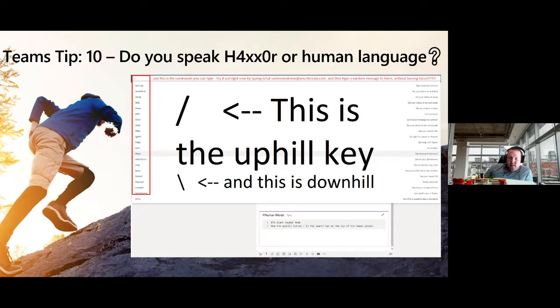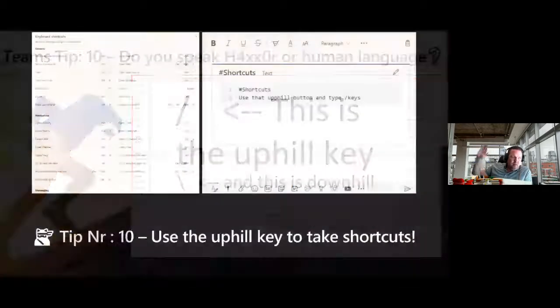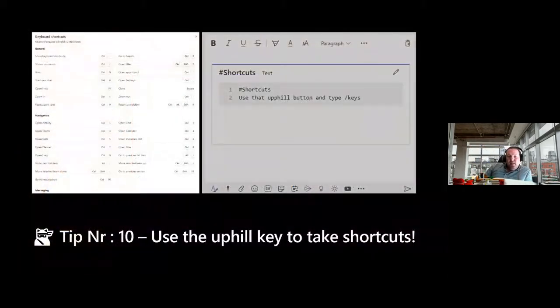Another favorite in here is the go to. So I type "/goto", and then the channel or team that I want to move over to, instead of just browsing through the list of hundreds of teams or however many you might have. So just "/goto" and the channel or the team.